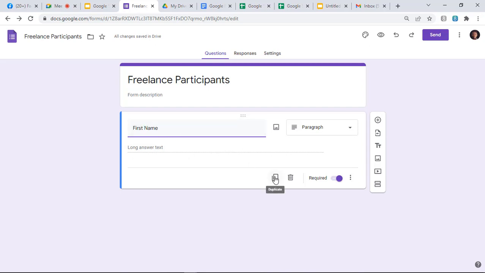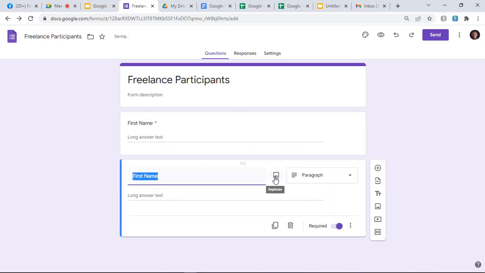As soon as I click on duplicate, it will duplicate that first name for me with the long answer text or whatever it is. With every feature that I have chosen there, you can see it is asterisk, meaning it is compulsory to be answered. And because I have duplicated it, everything I did here, including the required, will be ticked for me. So all I need to do now is just change this to last name, and then I'm good to go. You see that everything is fine, and it even changed it to short answer again.